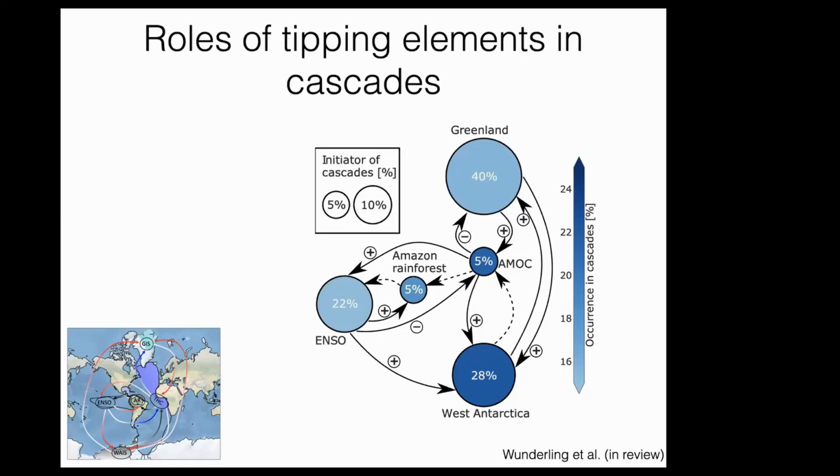While others, like the AMOC or the Amazon rainforest, are not initiators at all, but they tend to be part of many cascades. So they rather act as transmitters of cascades. And again, this is probably due to the particular structure of this interaction network, which has to do, of course, also with the geographical locations and this issue of what is located in the polar regions, what is located more in the tropics. So these are basically first results which, to me, show that it's interesting to look at these types of dynamics from a network perspective in more detail in the future too.